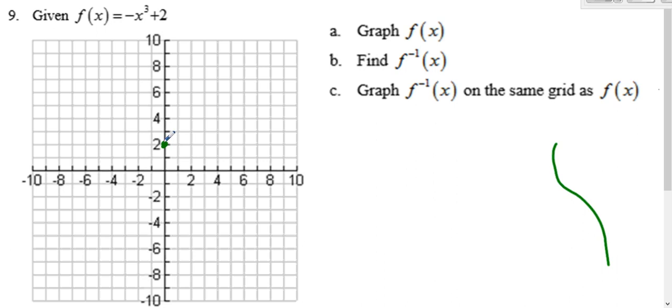And then the parent function points that you need to know from x cubed are that it's always 1 away, because 1 cubed is 1. But this time, remember, it's going in this shape. So it goes this way instead. 1 cubed is 1. 2 cubed is 8. So we go down 8. 1, 2, 3, 4, 8. And it would go the same pattern on the left. 1 away and 1. 2 and 8. 8 puts you at the 10. So there's your x cubed.